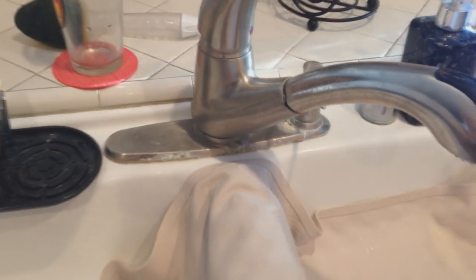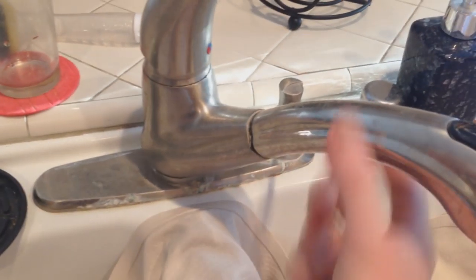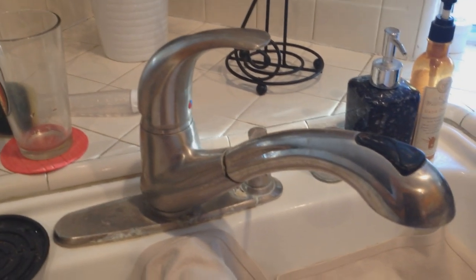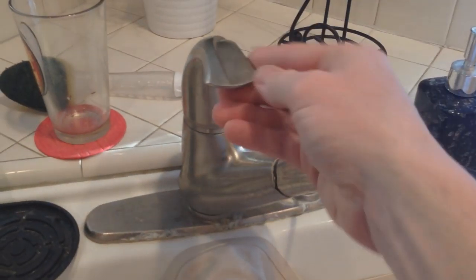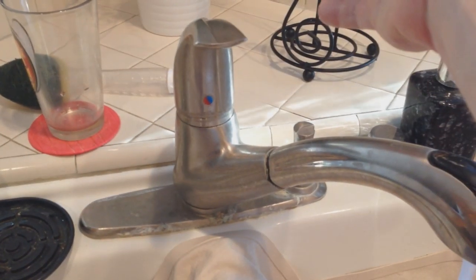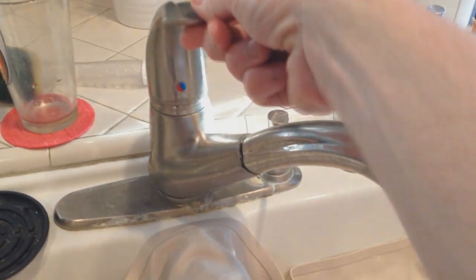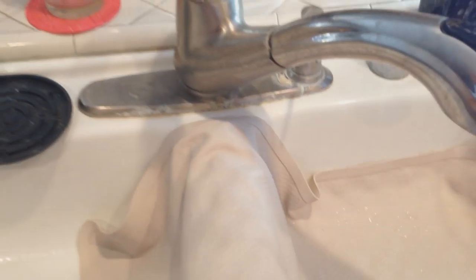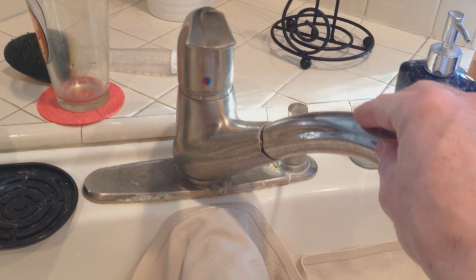We're replacing it because it's a little bit older, kind of nasty, some wear and tear. It has a pull-out feature but it's just old — probably at least 15, maybe even 20 years old. The main reason is not just cosmetic. If your water's on, it either has to be cranked, and if you're trying to wash dishes lightly, it just falls down automatically. So we went ahead and bought a brand new one, a little better cosmetically, with a nice pull-out spout. We're also going to replace the soap dispenser.